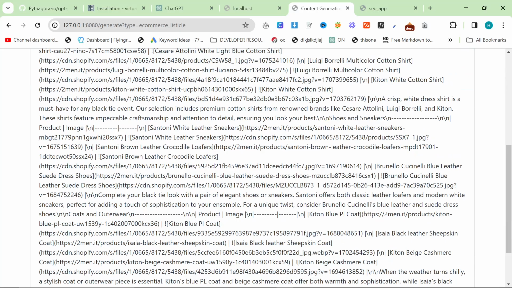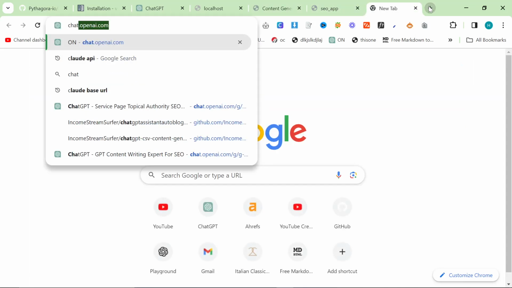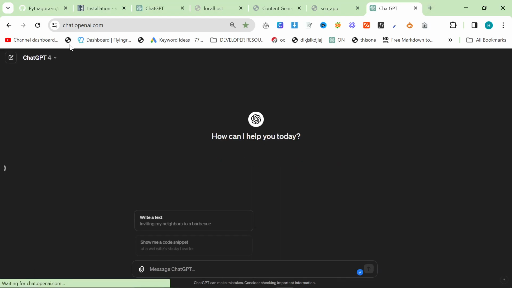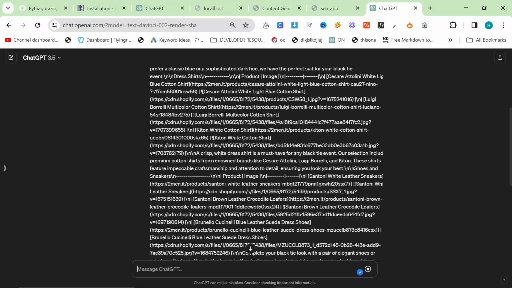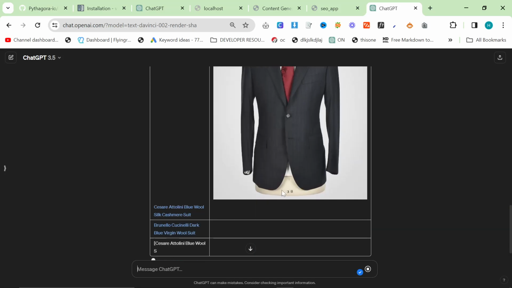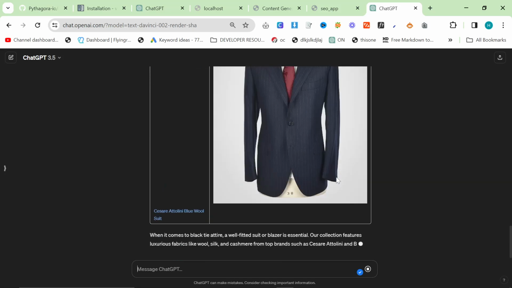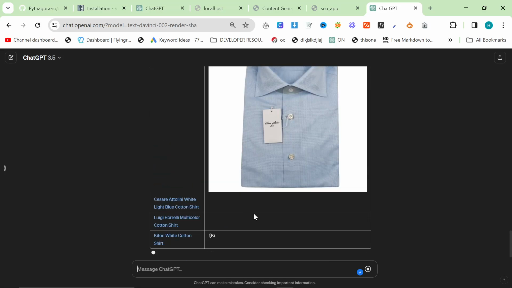Okay, so that did take quite a long time, but you can see here there's a pretty nice article that's been generated. Put this on ChatGPT. I will not be releasing this, by the way, because I'm just playing around. Now, format this article, and we'll see that it's done a pretty good job of writing an article. Now, I would choose a different topic. Black tie attire is too specific, but you can see it's done a great job. I really like the content.